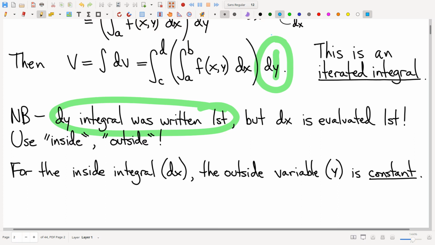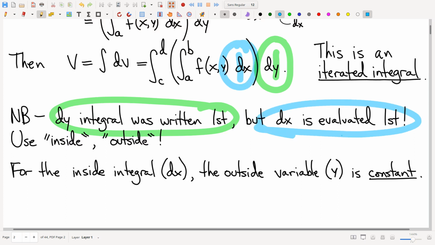If I wanted to do the dy integral first, I'd need to take an antiderivative of the integrand. The integrand, I don't know yet. I don't know the dy integrand until I do the dx integral. So unavoidably, when it comes to evaluating, I have to evaluate the dx integral first. So this terminology, the idea that we can talk about one of these integrals as being first and the other one second, it's very ambiguous. Doesn't really make any real unambiguous sense. So please don't use terminology like that. Please don't talk about the first and the second. I don't know what you're talking about.